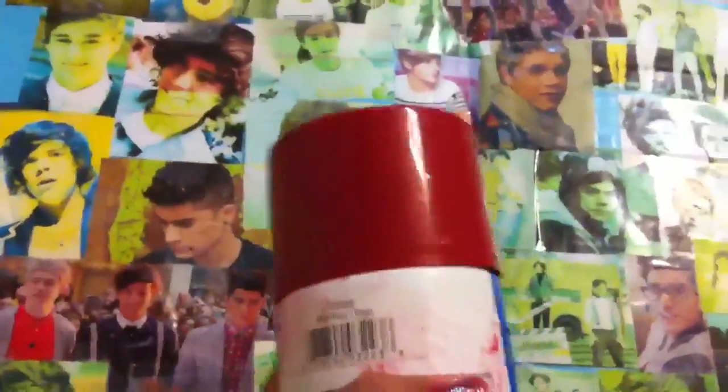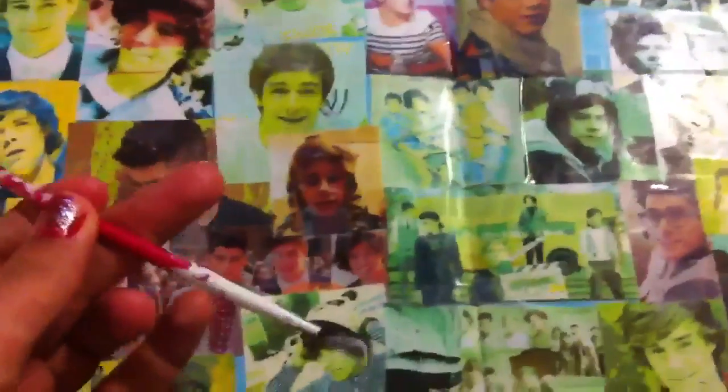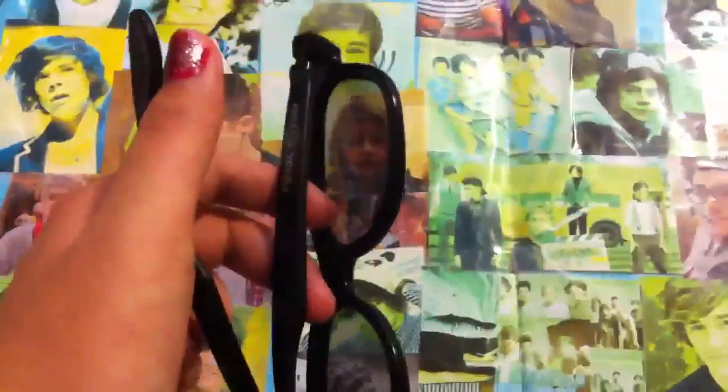So the materials I'm going to need for this video are some spray paint — red, black, or white; I'm using red because those are 3D colors. You'll need some white paint or black paint, depends what color you use. You'll need a paintbrush. You'll need some glasses — these are just 3D movie glasses. You'll need some tape, and you'll need some scissors.